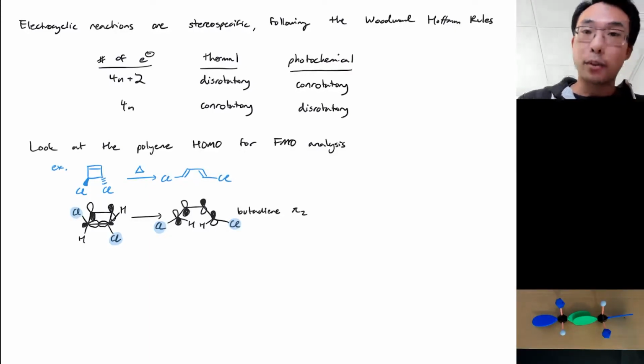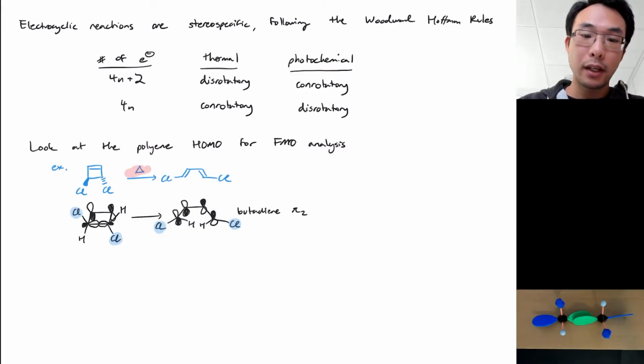So then going back to our Woodward-Hoffman selection rules, we can see quite clearly that this all makes sense. We have a thermal reaction, we have a total of 4 electrons, and indeed, that's what our selection rules say. We are doing a conrotatory process. And so my point is that this is determined from all of this information here.